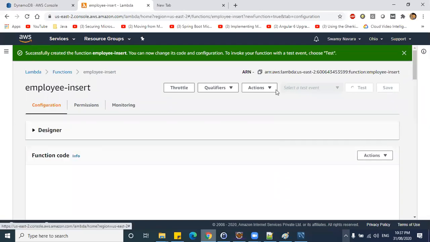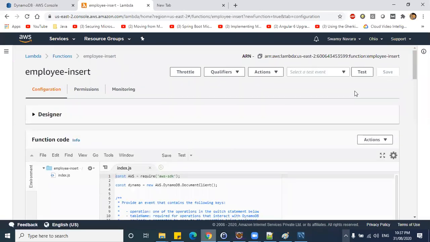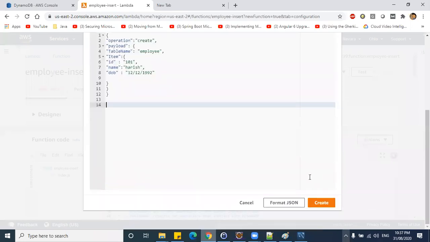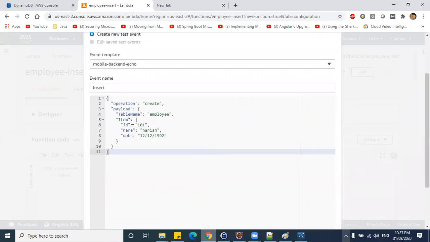Okay, the function is successfully created. So you can test this function, whether it will work or not. For example, configure test events. I'll give an event name as insert, and I'll copy this payload here. Format JSON.